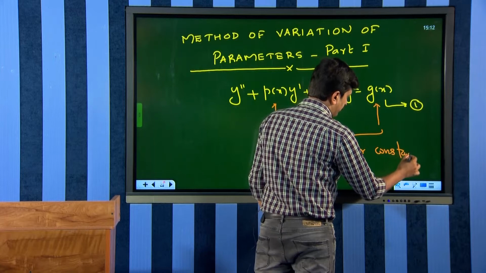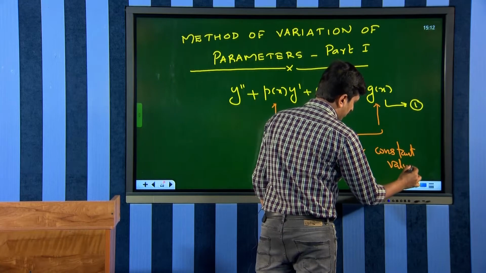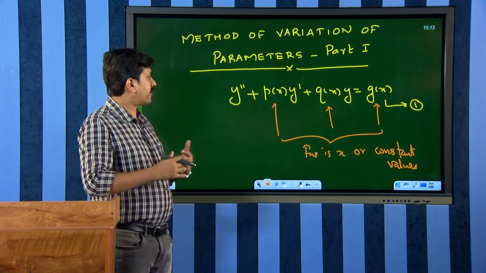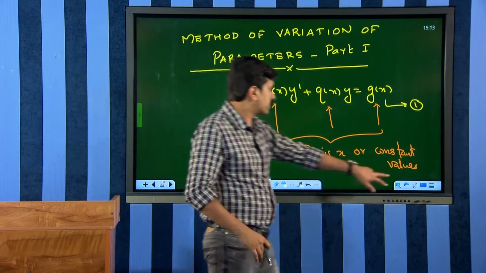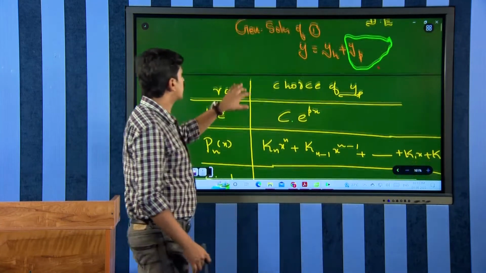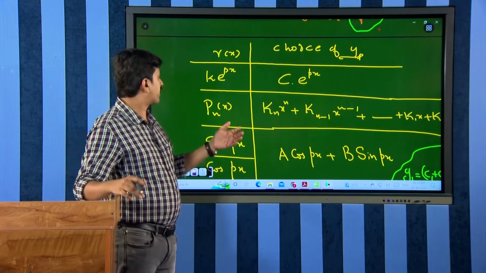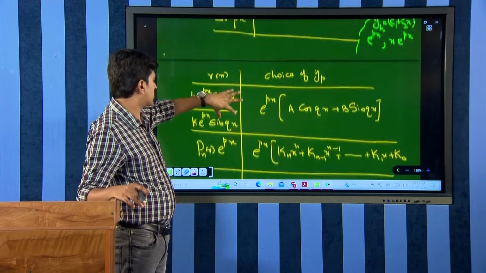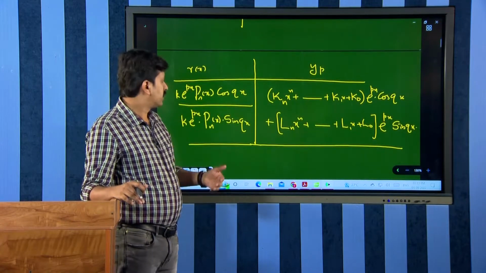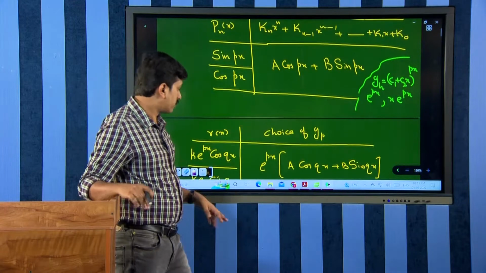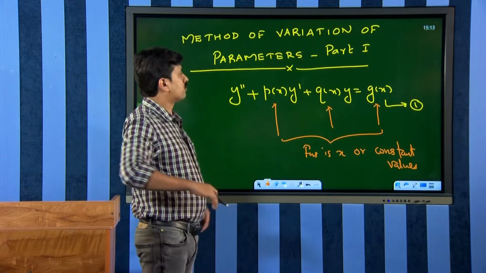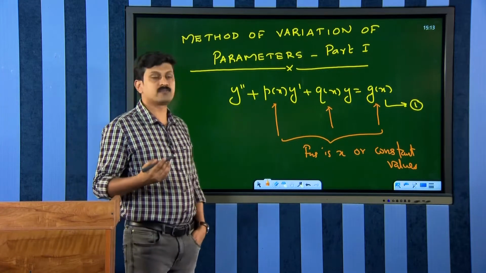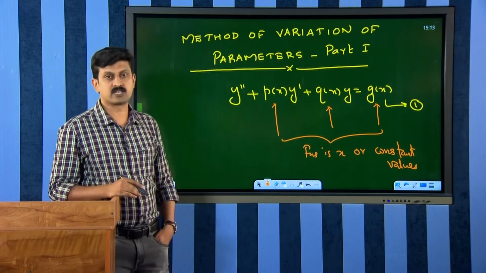We already discussed the method of undetermined coefficients. That has some limitations. In that case we can find the solution based on the value of r(x), which may have any of these forms: exponential, polynomial, trigonometric, or their products and sums. But in this case we have a more general formula. By using that we can solve many kinds of non-homogeneous differential equations like this.